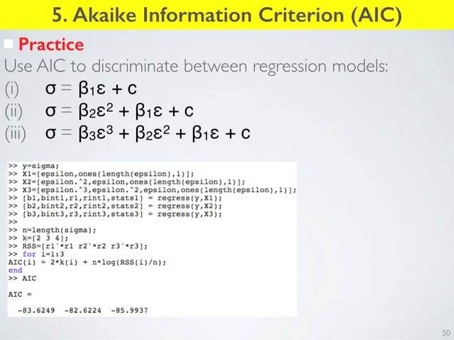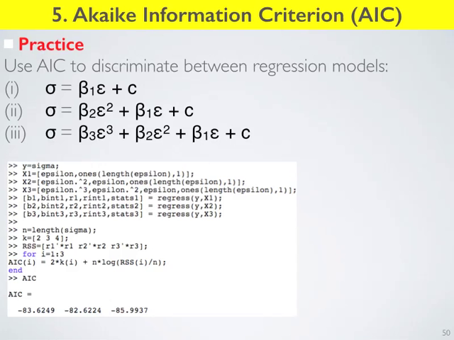Our first model is the simplest one we just talked about, which is regressing a straight line: sigma equals beta 1 epsilon plus c. What if we had quadratic terms? Does that make things much better, and do we have statistical justification to do that? So beta 2 epsilon squared plus beta 1 epsilon plus c. Or what if we had the power 3 term? The fits are going to get better and better because the models are getting more and more complex. But are we justified in going to more complex models? Does the data justify a more complex model? The AIC tells you this.